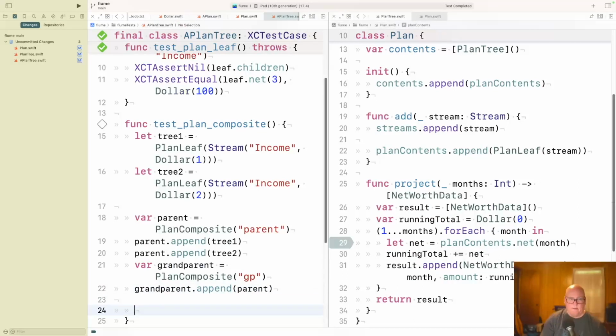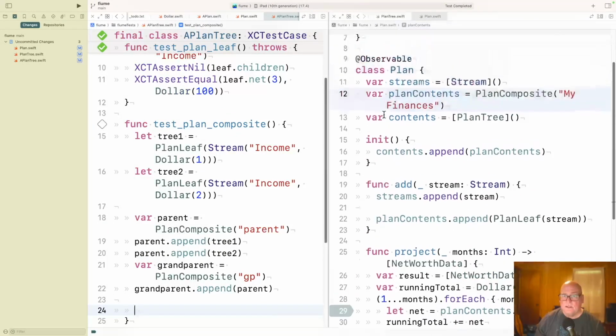Okay. Tests like this require more setup. Let's see. So we got the trees. So it should look like grandparent goes to parent, goes to two kids. All right.